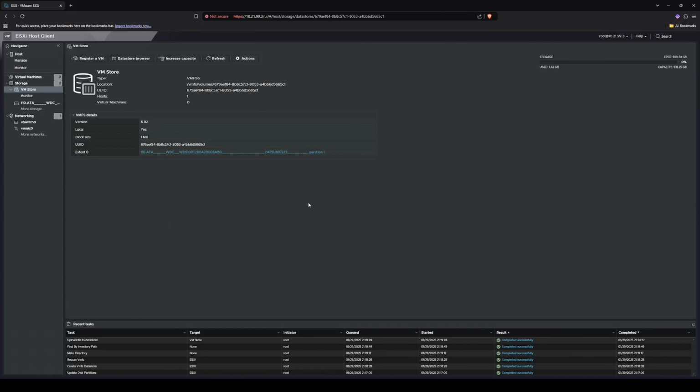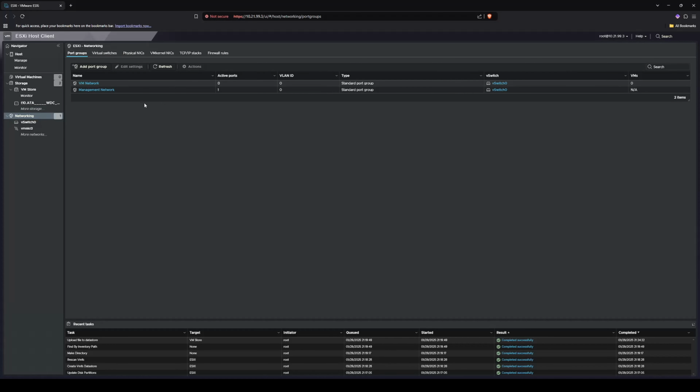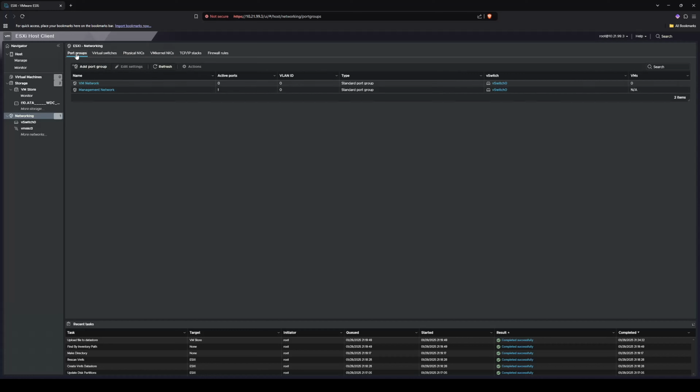So we'll close that. Then you may want to check, depending on what your network setup is and what your requirements are, your networking setup, your port groups, your virtual switches. Depending on your physical NICs, you can set up different groups, and there's a whole lot of setup that you can do to separate traffic.